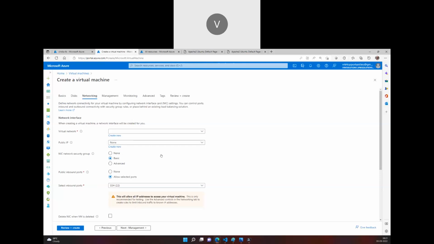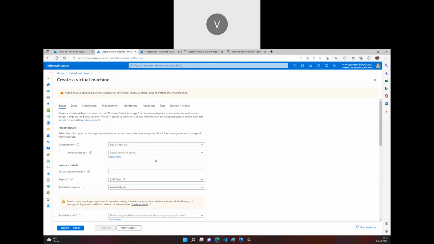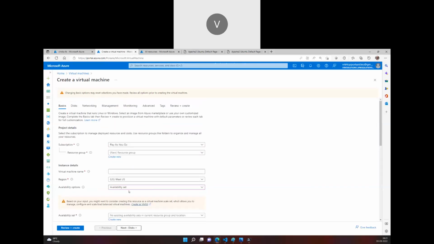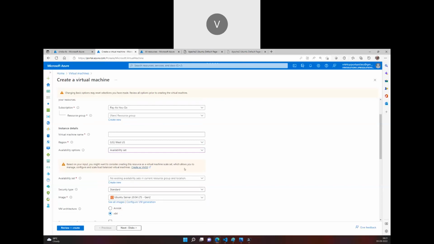When I tried creating Apache, it was not in that same availability set. And right now, when I'm creating another machine, it is not working because I didn't choose it while creating. But I'll try to upload one more video where I create the machines in the same availability set. You can watch both videos and understand the broader reason why we are encountering that kind of issue.